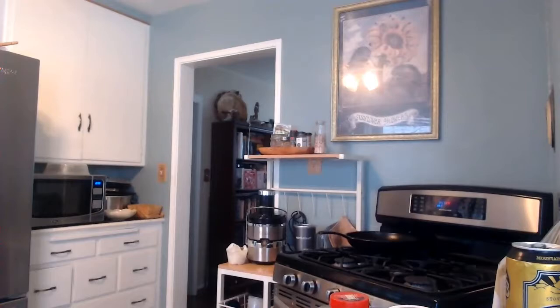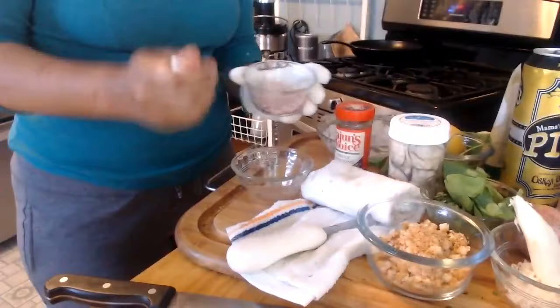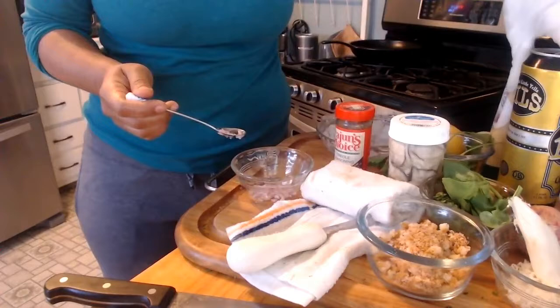So here's my shallots. There's my Pilsner, and then I've got apple cider vinegar there, black pepper. I'm not gonna make that much, obviously. If you're doing this at a restaurant, you're gonna wanna make at least a quart or two for every service that you have.